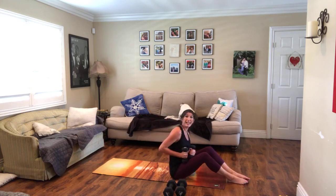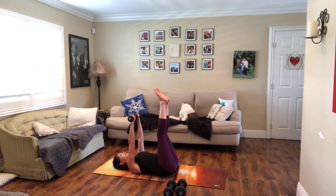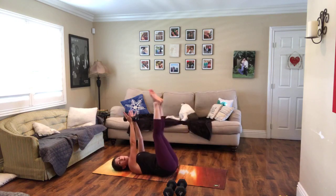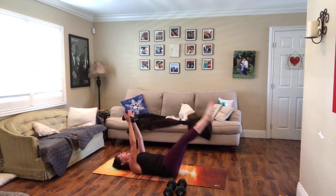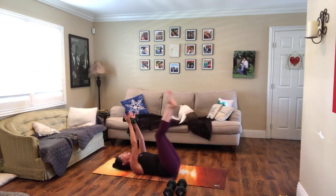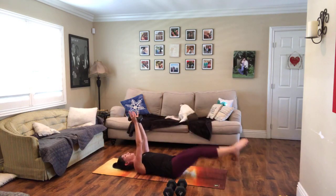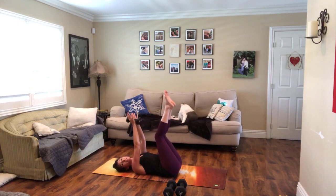All right, guys, leg lifts. Hands can be underneath the hips. For more advanced, squeeze your weights together. Down, up. If you want to make it more difficult, we're going down, hip hop up. Straight up to the ceiling. Try not to swing it back. Again, if this is too much for your back, please place your hands underneath your hips.